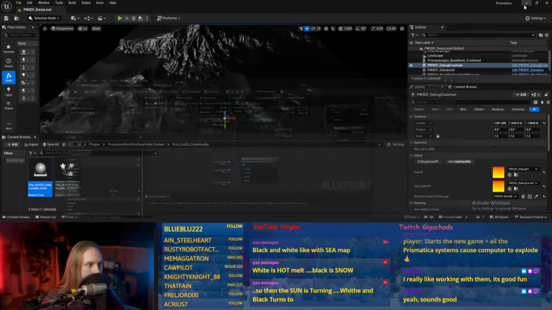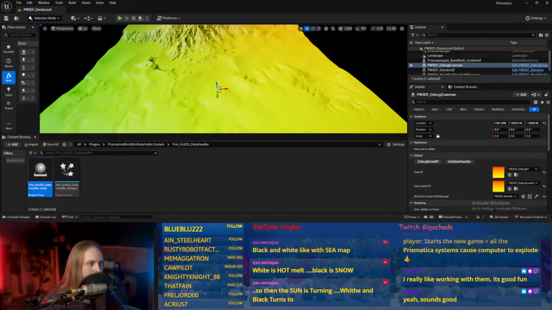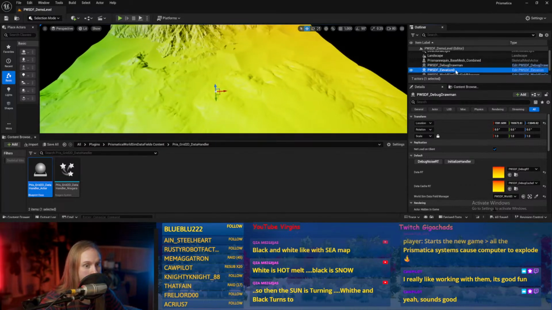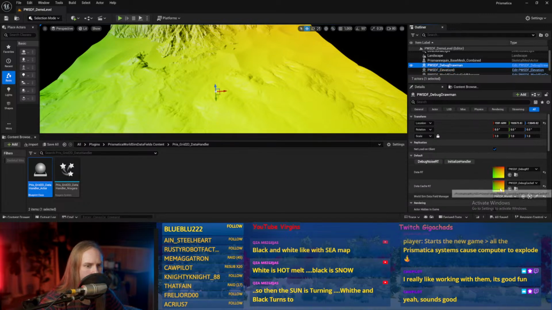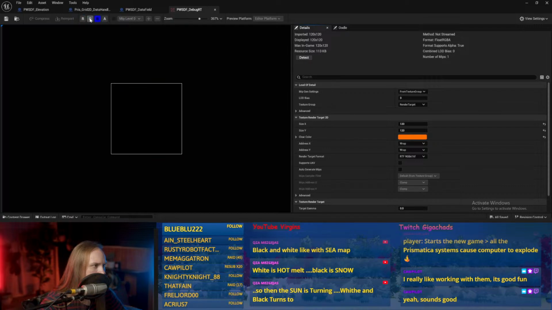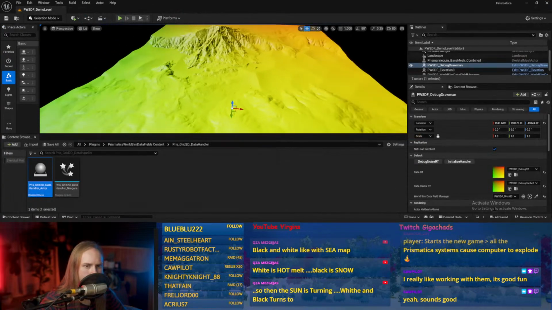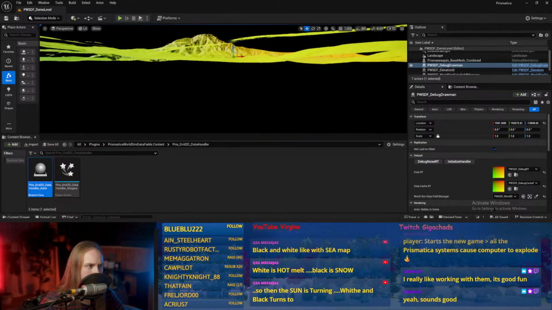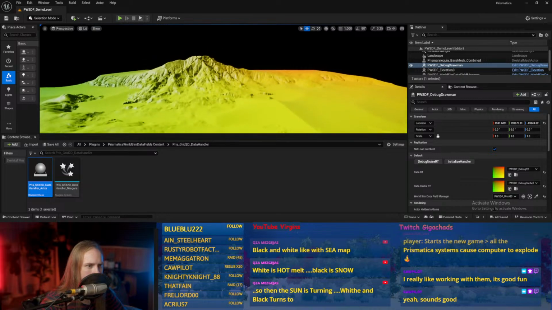So when I do initialize handler debug noise RT, this should in theory have drawn... is this whole thing in the negatives?